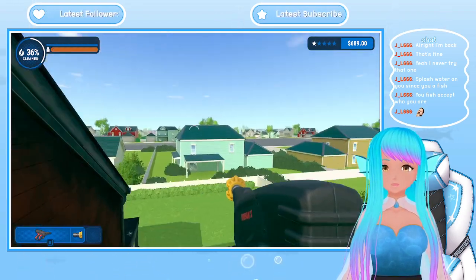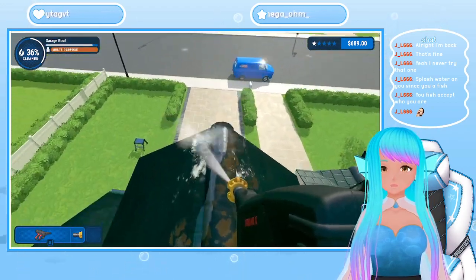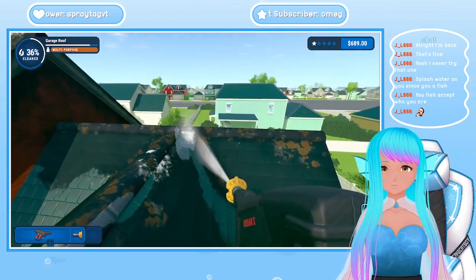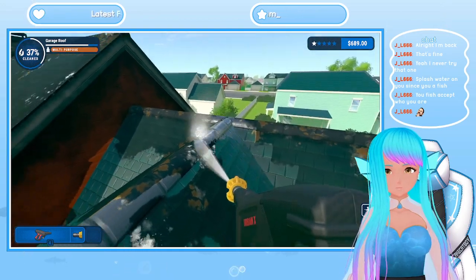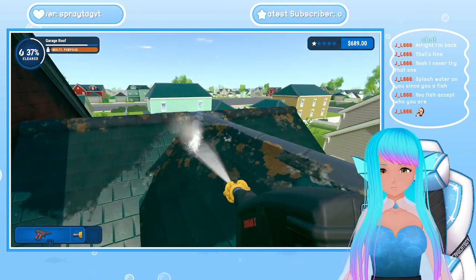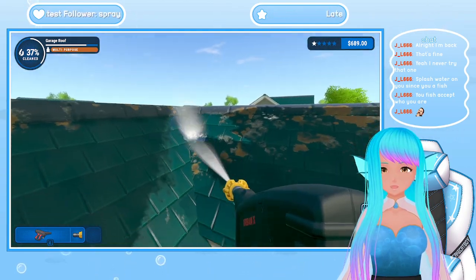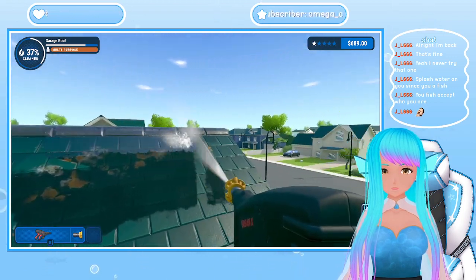I wonder if you can see the volcano from here. No, you can't see the volcano. There is apparently a volcano somewhere. I saw it at the playground. Let's do the garage roof. I need to get all the lichen off because I do not want the lichen.